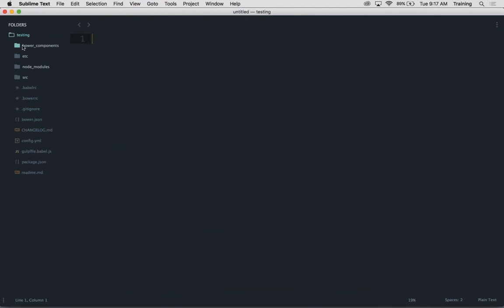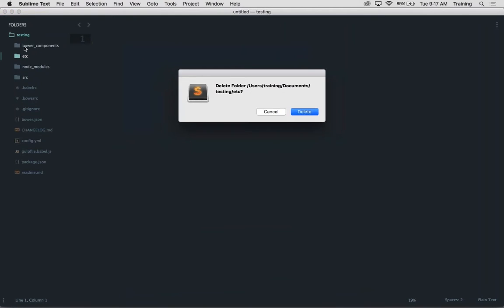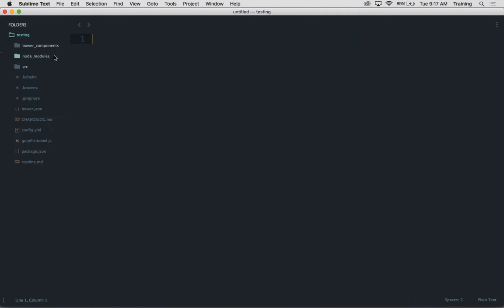So I have a brand new project that I just created here. And this is what the folder structure looks like. We want to get rid of that. All right, so we have Bower components. Now this is the folder that the Bower install creates, and this is your Foundation, jQuery, Motion UI and what input. So you usually don't need to mess with those. That's just for reference there.